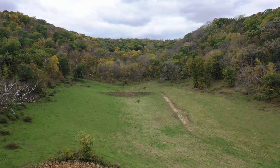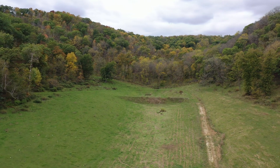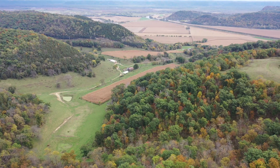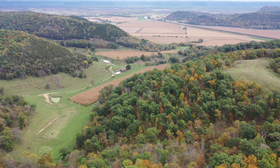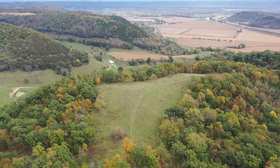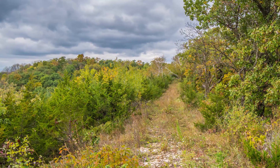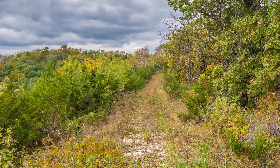On to the third valley, above one of the established tillable fields, you take another trail along a ridge top with multiple saddles and benches along the way. As you arrive towards the top, you enter a field that would be another excellent grain field and tower blind location. This open field drops off sharply to the north and has very difficult access south-facing cedars to its south, making it another great hunting location.